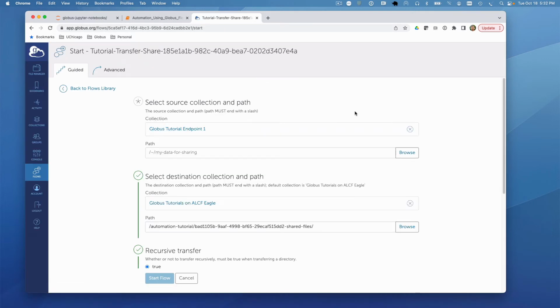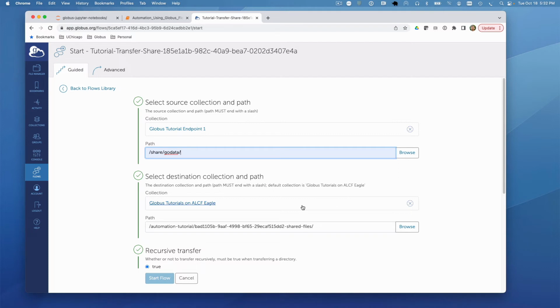So recall from our input schema that we had some inputs predefined to some default values. And so our source of data is going to be Globus tutorial endpoint 1, and this is in our instrument use case. This is mimicking our instrument. And there are 3 small text files available in the share go data directory, so we'll set that.